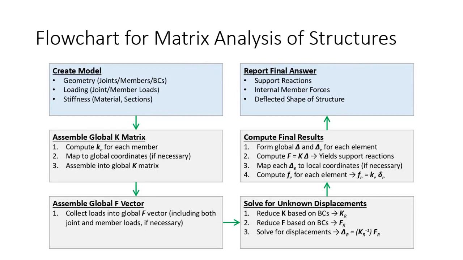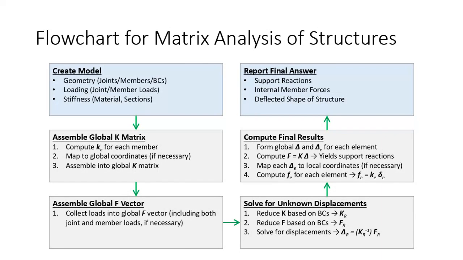And so it'll compute a K matrix for each member, and then it will assemble that into a K matrix for the entire system, right? So you have a bunch of these little K matrices for each of the members in the structure, and then you assemble it into one big K matrix for the entire structure. There's some details that aren't going to matter today, but we'll talk about next week about coordinate systems, about local versus global, but that'll become clear here in a little bit.